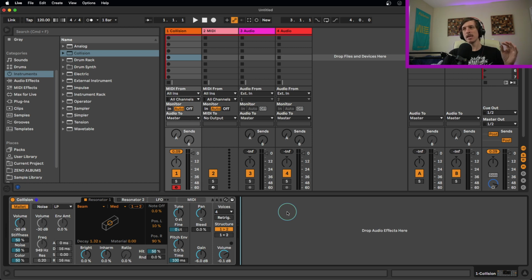However, there is, I want to say it's a hidden gem, but there is a synth that I end up using quite a bit that I think flies under the radar and deserves a little bit of love. So I want to talk a little bit about Collision and everything you need to know when it comes to working with Collision, because it is a fantastic synth that makes a huge variety of sounds and can be really, really fun to use. So that's what we're going to dive into today.